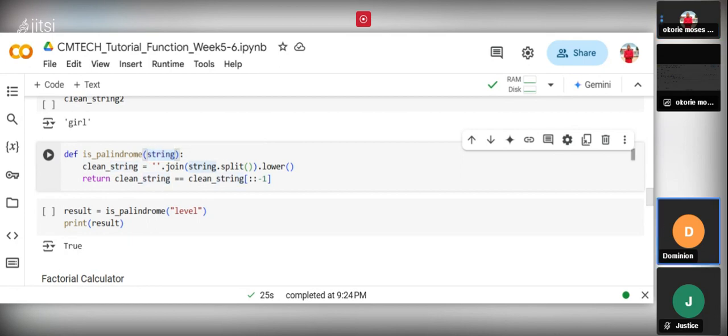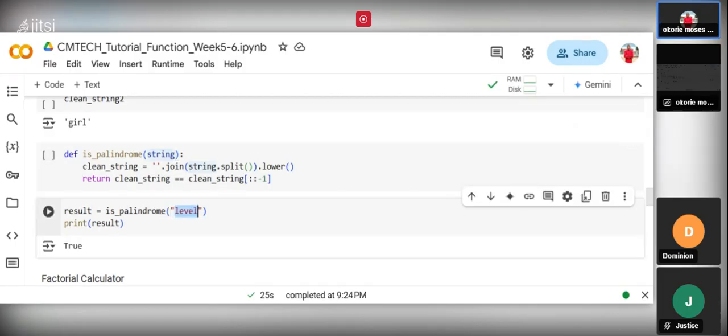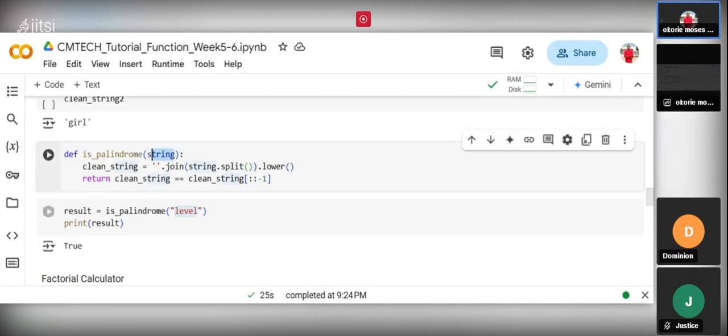When we type in like this string we created, the empty string we created, this is the name we assign it to. When we pass in anything, because look at it here, when we are calling our function, we are going to pass any word in a string.